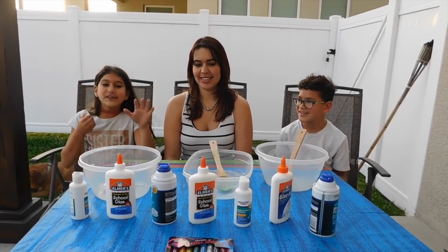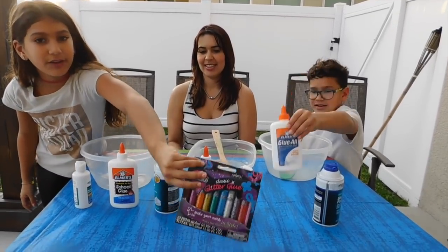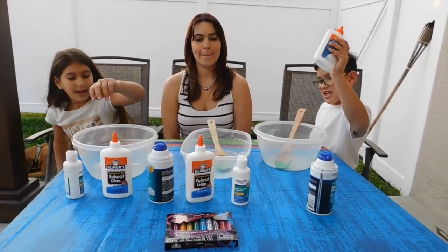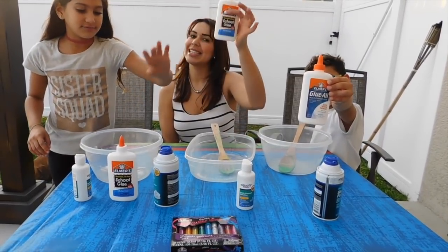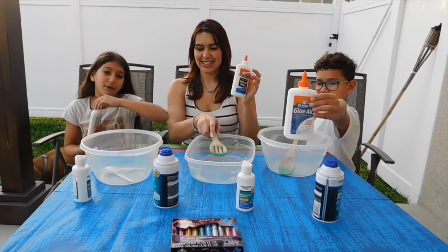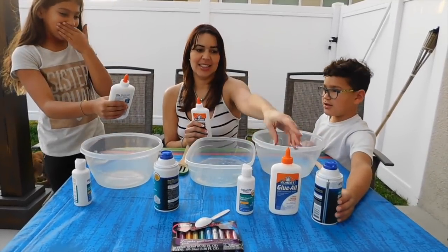So how this works is, we usually make slime. This is going to be fluffy slime with glitter. We have glitter right here. The first step is glue. So Mom, get the glue. We're making regular slime but with foam. Then, Mom, you're going to open the glue.